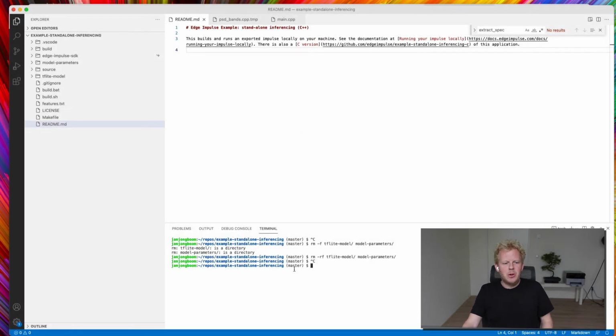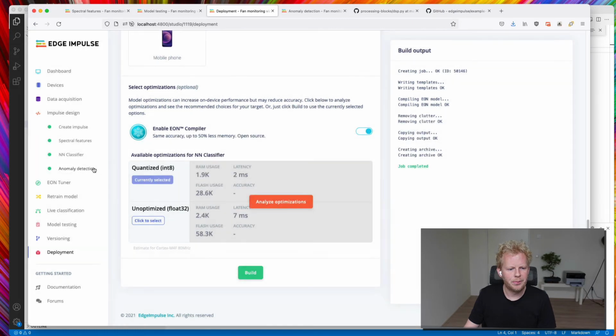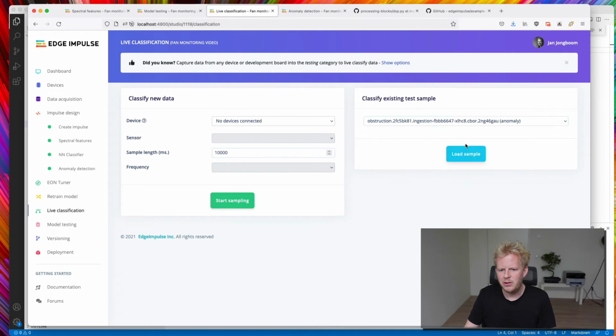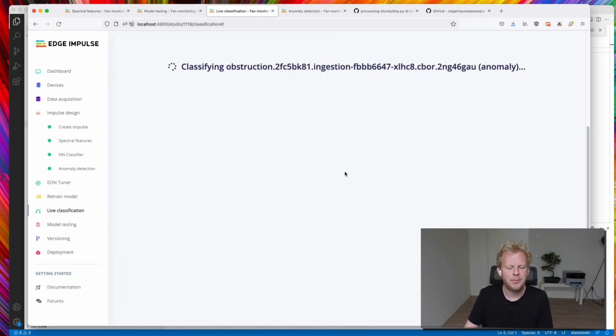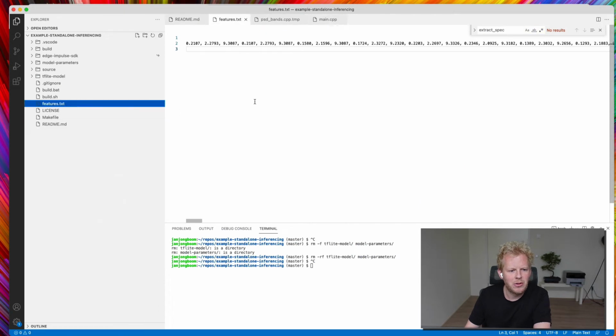Then we also need an example, so we actually know if what we're looking at is correct. So we're going to go to live classification, and let's find an anomalous sample here in obstruction. And we'll take the raw feature, so that's the raw sensor data, and we throw it into feature.txt.